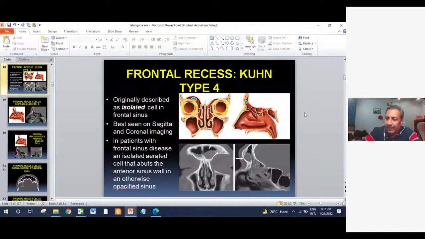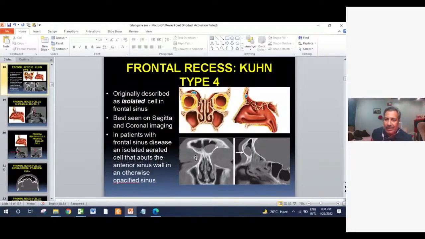We literally explain to our patient to douche in a particular position, lying down, head back position, or head bending anteriorly position, whatever, so that the steroid can be introduced properly. And this widening of the frontal drainage pathway is very, very important in order to deliver the steroids inside. That's why, if you are dealing with a frontal sinus and this cellularity is there, you are supposed to remove that and flush completely to the wall so that you can give the widest possible pathway.